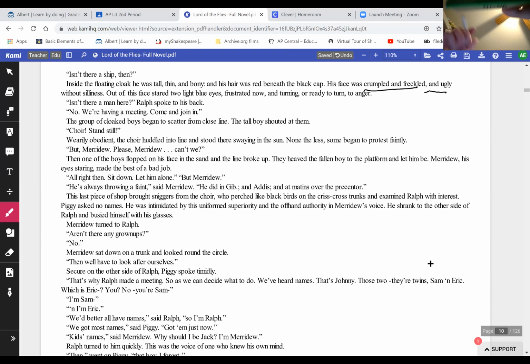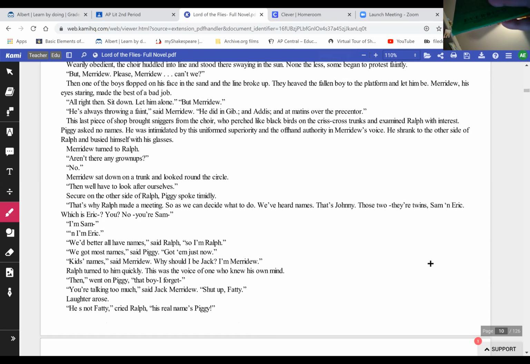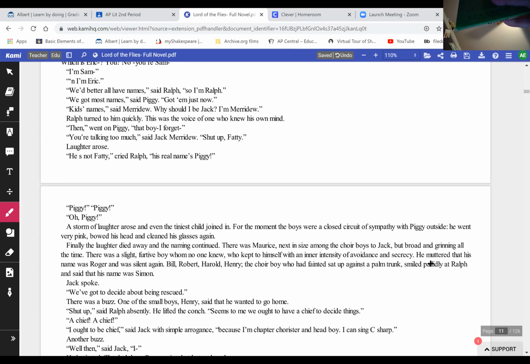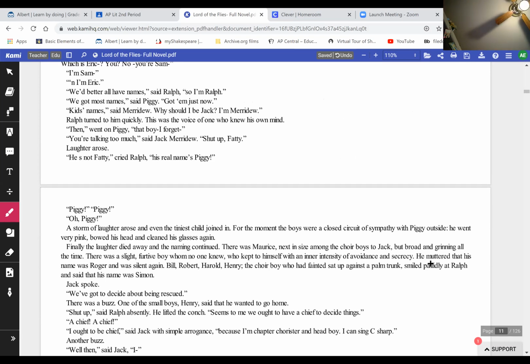We meet Simon, who becomes very important later on. Simon is the young boy that has a seizure. Let's see, right here. Then we meet this young boy, and like I said, we will see more of him later. He's one of the guys that goes on the trip with him in this chapter. But all right, they all join in. Piggy asked Ralph to say what his name is, and Ralph goes ahead and says it anyway, and they all make fun of him. They all join in. They're all bullying, and they're all together in that. And that's, again, something that is not out of the ordinary for young boys.